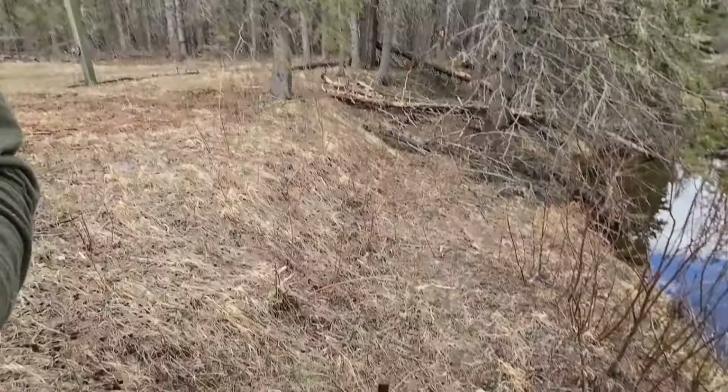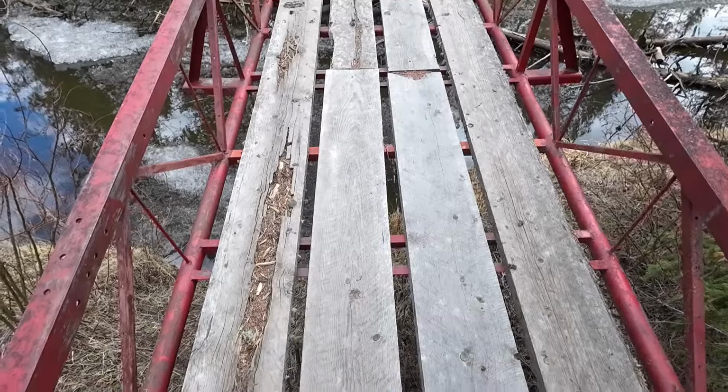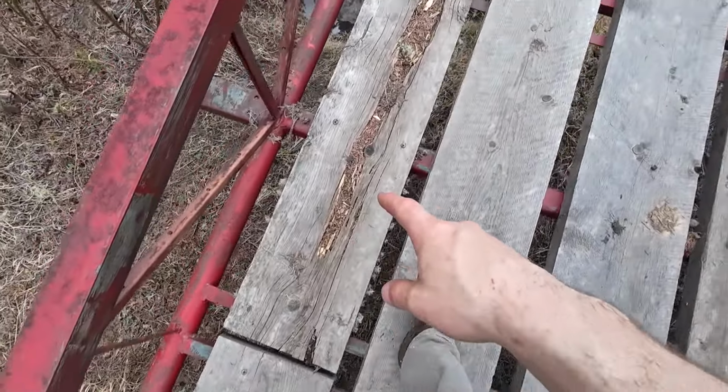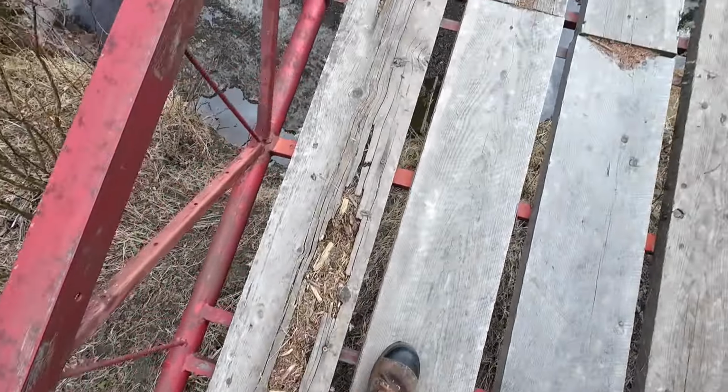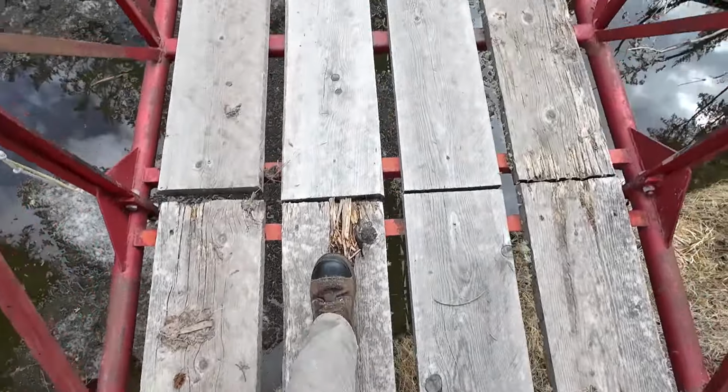That is a game changer. You can imagine hauling lumber all the way out here to the bush is quite a chore. Lumber these days isn't cheap. We use 2x12s on our bridge here, and after a few years, they get all rotted out. We got some that are pretty bad that need replacing.